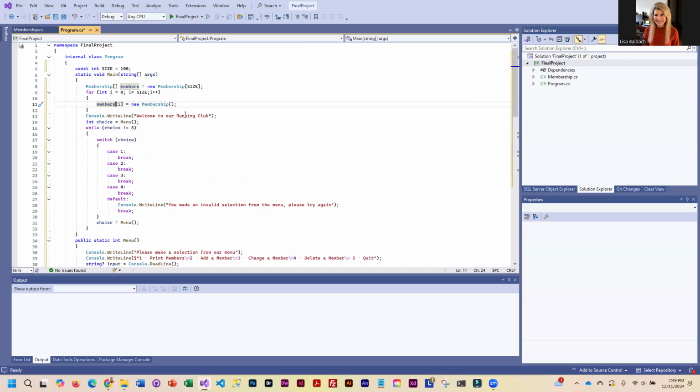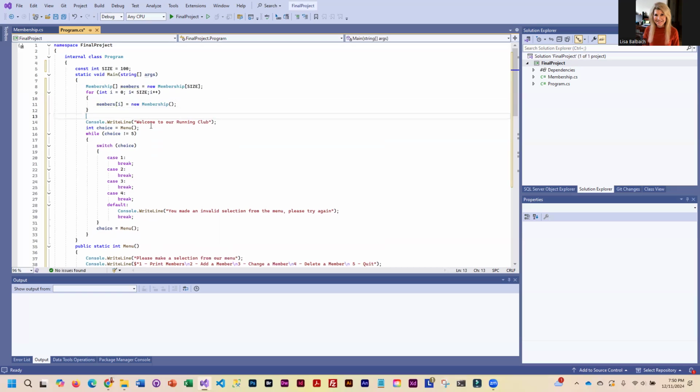Okay, so we're doing all of that, displaying the menu, and then we can get into processing. And we should also keep track of how many members we have. So members size, right?